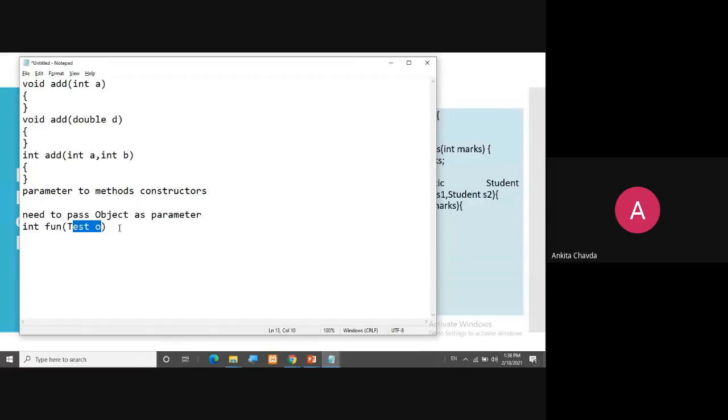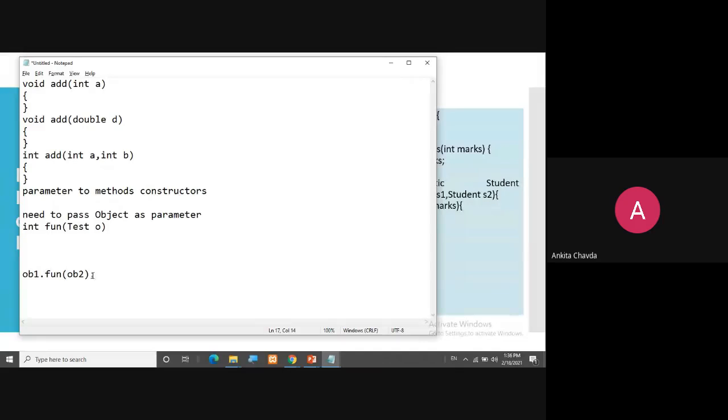And whenever I'm calling this method, at that time, first I'll call my method with some object. So say suppose ob1.fun, and here I'm passing another object or the object itself. That is up to you. So this is how you can call that method.